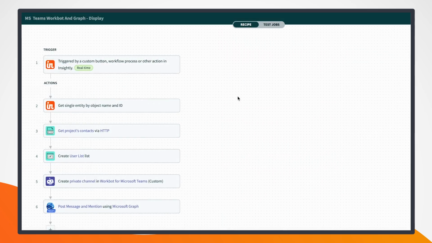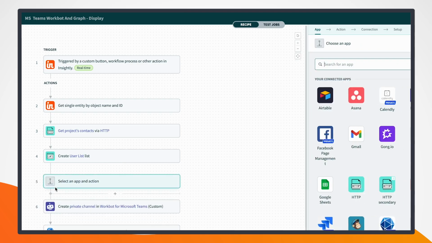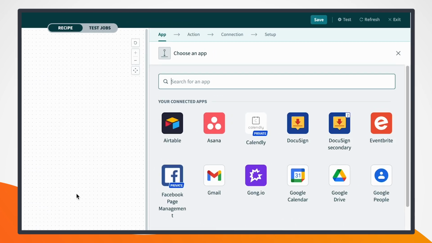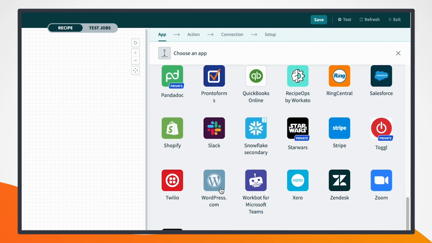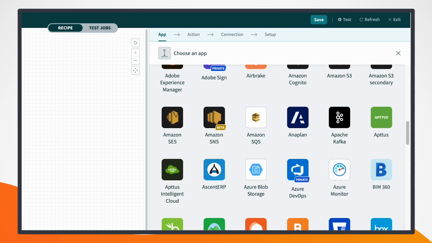As far as another level of customizability, adding any section or any piece or step to this is very simple. So you just click something like this and we can define where in the workflow we want other things to happen. On the right-hand side, you can see that we have a large group of popular applications. So any of these would be able to be used, as far as creating another step, if we wanted to, say, notify another application of this project or fit something else within this workflow.